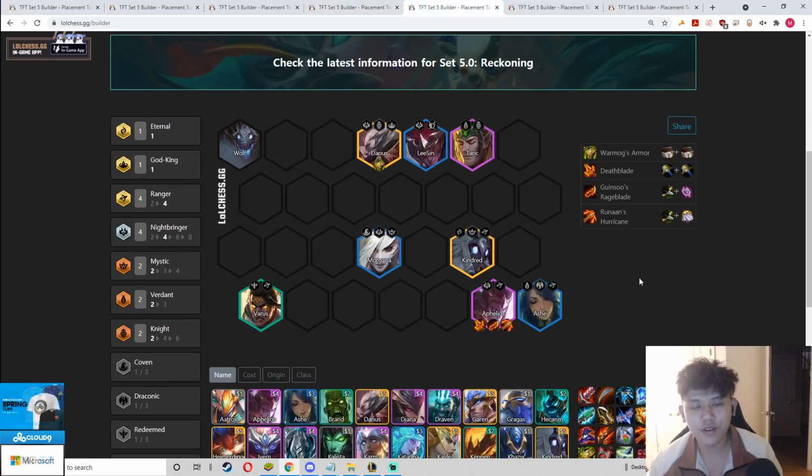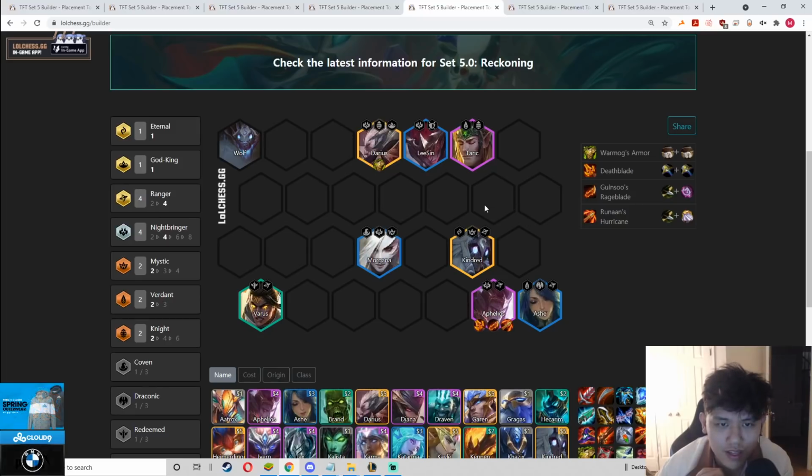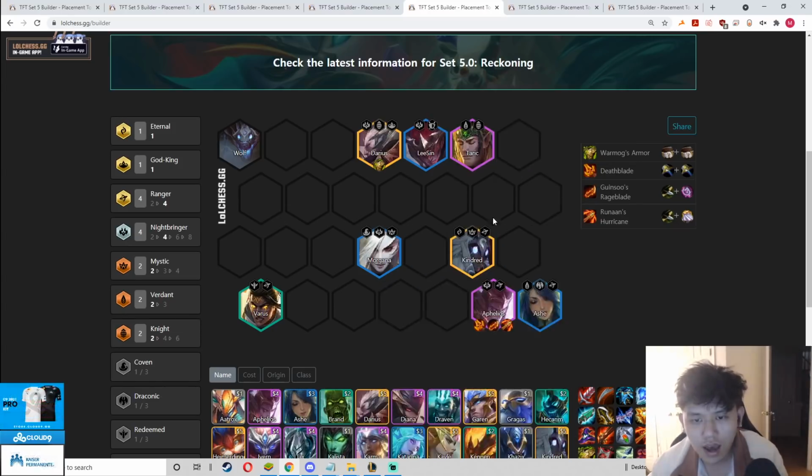Okay, so this is Aphelios. Aphelios is a really strong comp, but it's basically the AD variant of Karma. So you know how Karma spikes with Volibear and Garen, specifically Garen. Aphelios spikes super hard with Darius and Kindred. Kindred gives Mystic and 4 Ranger and is also a good Ranger. Stalls for your backline. I'm doing a slight spread.